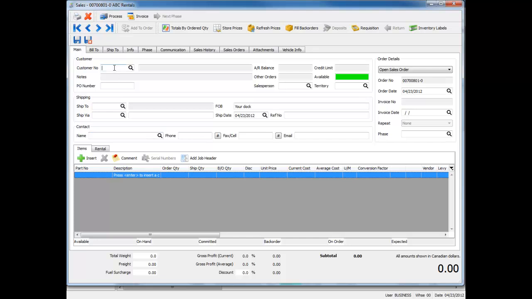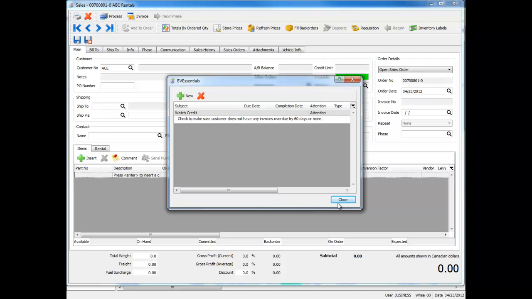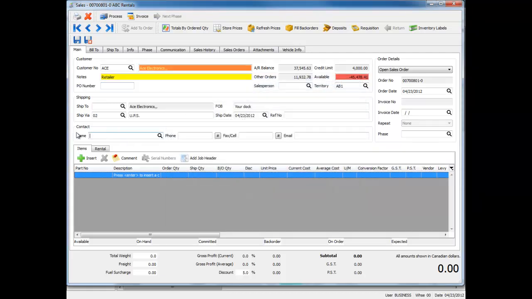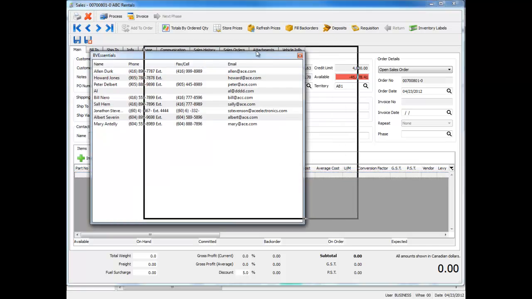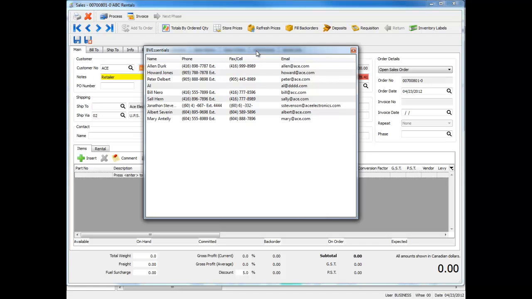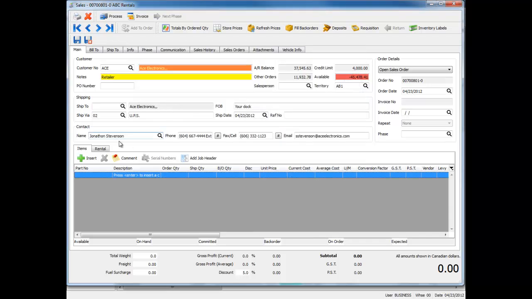So if we first pick a customer, we've got an area called contact, or you can call it ordered by. This is the information of the person that's placing the order. So what we can do is we look up, and we get a list of all of this customer's contacts. That includes all ship tos and all bill to information. So even if this ship to has not been selected for this order, all those addresses are showing up here. So if I pick somebody off this list, then it populates the order with all this information.